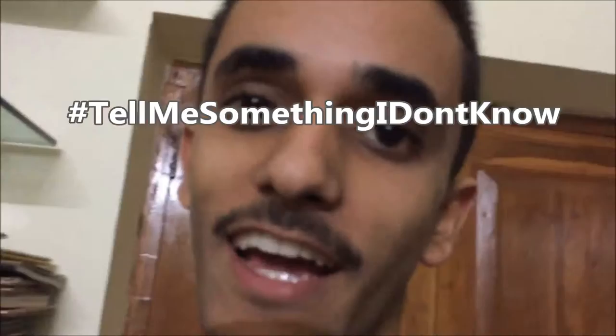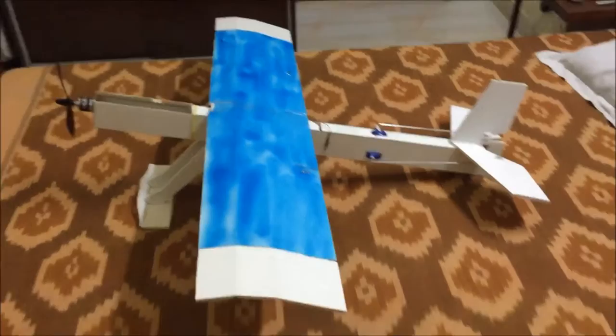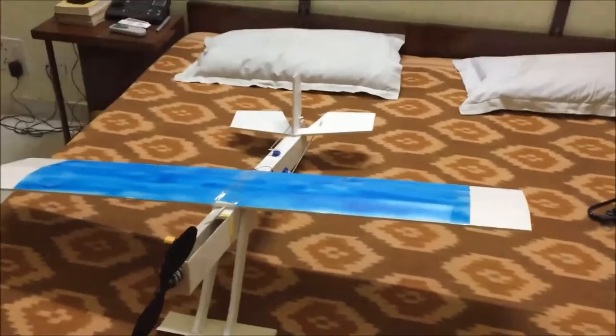And it flies. I have just done one short flight on it because I was just seeing if it flies at all. It does fly and it flies quite well actually. The only problem I have is that I made the elevator quite oversized, so I will have to decrease the throws on that. But overall it is a really nice plane, quite sensitive, but it floats really well.